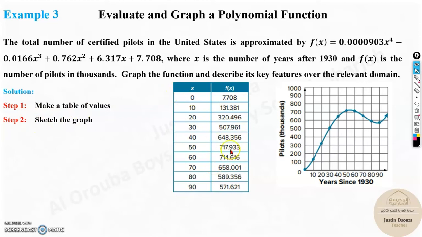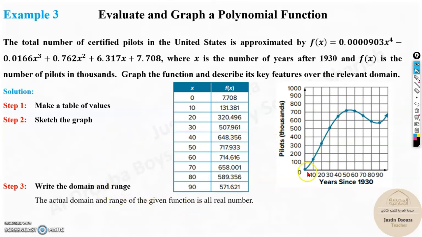So if you sketch the graph over here, though we write 0, you must understand this is since 1930. You can't take the domain as 1930 at once, it will be too much, because x is years after 1930. If you're taking 0, it's 0 years after 1930. Then 10 means 10 years after 1930 and so on. See, this is how it goes. So you can understand the number of pilots started increasing after 1930 until over here. Then they went down and then again they went down. So that is the approximate graph, okay?